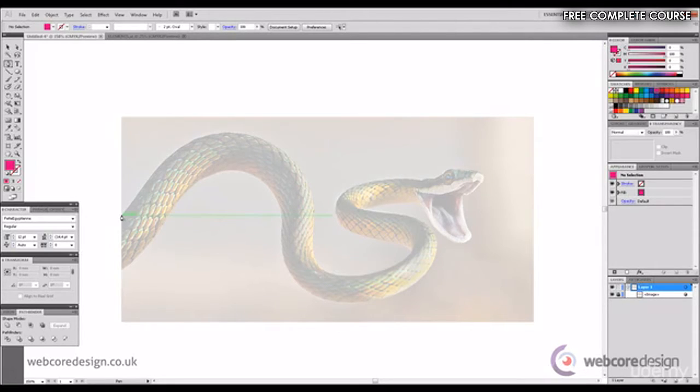So we click on the edge of the image, which will mark our first anchor point. Holding shift, clicking the left mouse button, we set our next anchor point. And we click here and we move the mouse very slightly. This tells Illustrator that we're going to be using this anchor point as a curve rather than a corner. So always remember, when you click, to move the mouse ever so slightly so that you get your handles, as you can see here. So we'll place that there.